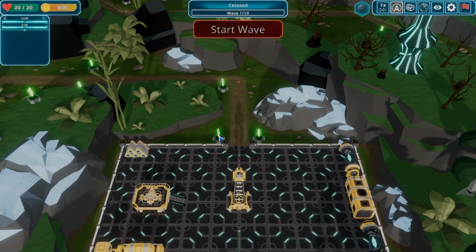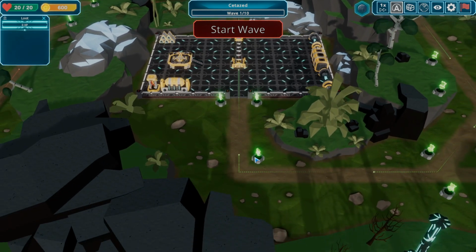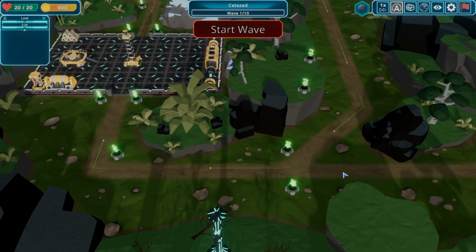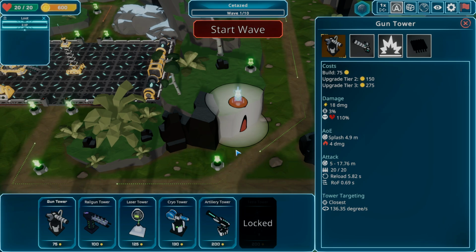So as I look at this, I'm thinking gun turret, gun turret, gun turret, gun turret, railgun, railgun. And then maybe if, see, that guy can't reach. It's making it look like he can't reach, right?